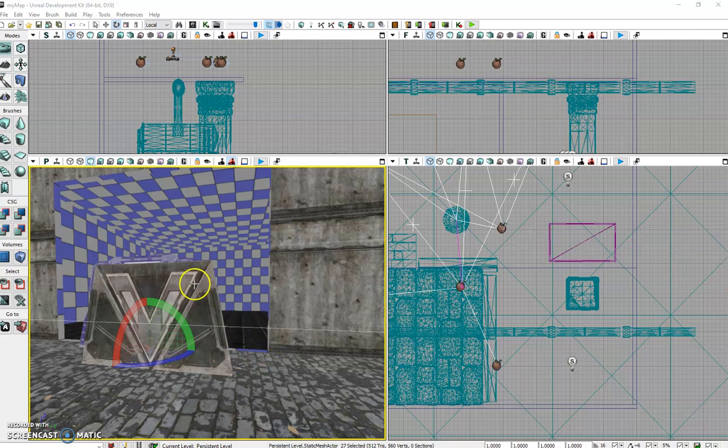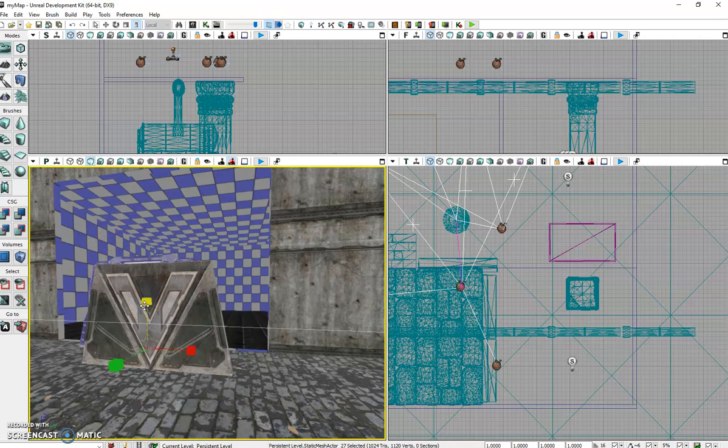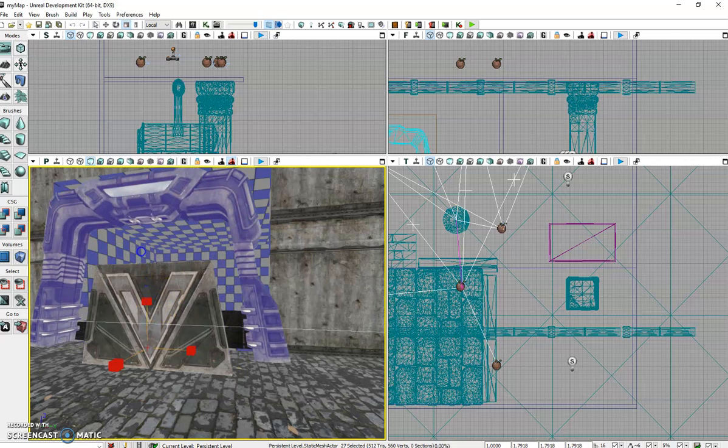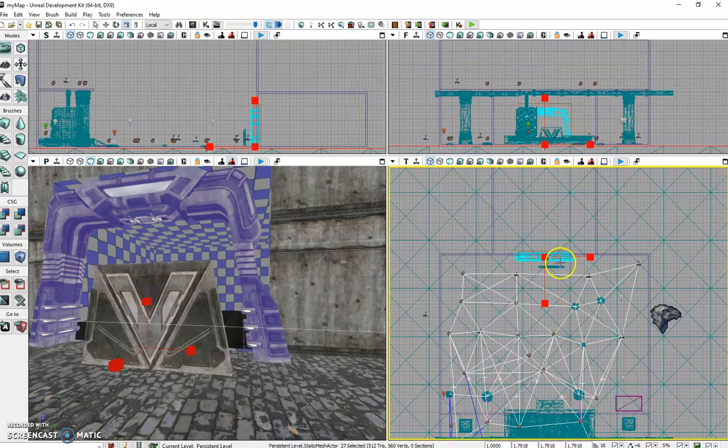Okay, so let me just scale this part up and then place it. I'll probably uniform scale it up. I think it's roughly right, and like I said, I'm not going to worry too much here. Just place it properly. That looks pretty good there. You'd probably want to make sure it's just right in the middle.